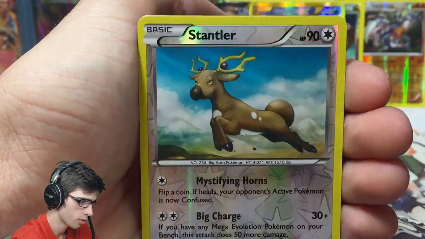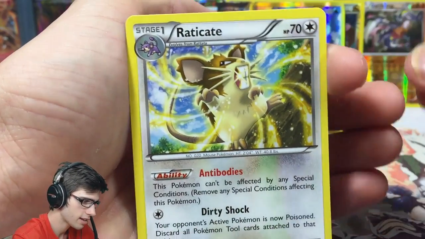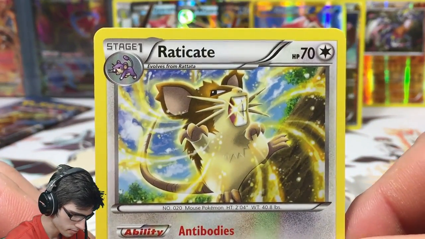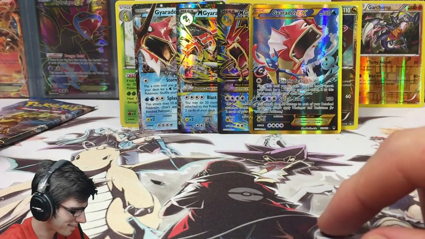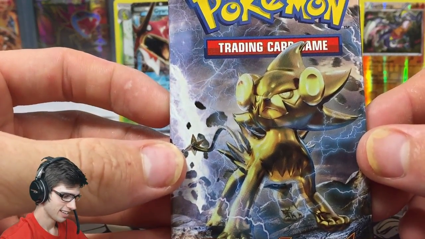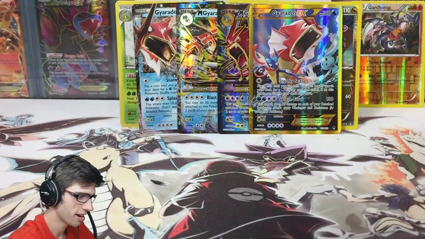Pokemon Catcher, nice. Heatmore, a Great Ball. Reverse Sentinel, that one's just an uncommon. And that awesome looking Raticate art with antibodies and Dirty Shock. God damn, look at that secret rare. I saw it at my pro release, had a nice close up look at it, and yeah, it just looks very nice.